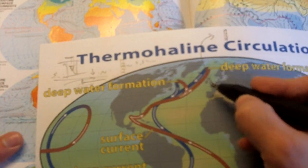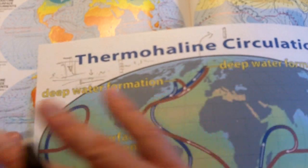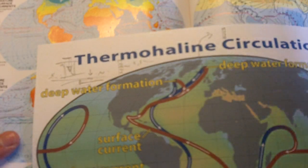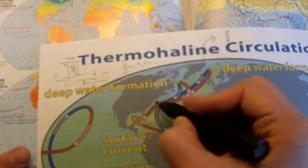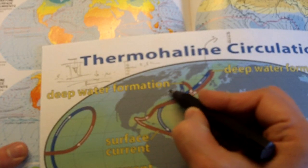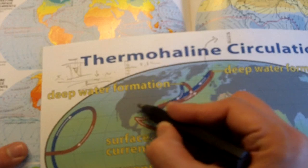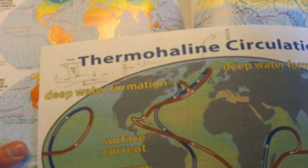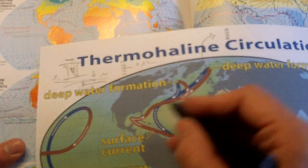Ireland and, of course, Great Britain were all thrown into Arctic climatic conditions. Life pretty much ended there in just a matter of months. And one of the explanations for this happening apparently was that where you have right now the Great Lakes in North America and Canada, there used to be one massive lake, and a natural dam broke on the eastern coast, and all the fresh water from this lake poured into the North Atlantic, of course reducing the salinity of the water, pretty much stopping the thermohaline circulation.